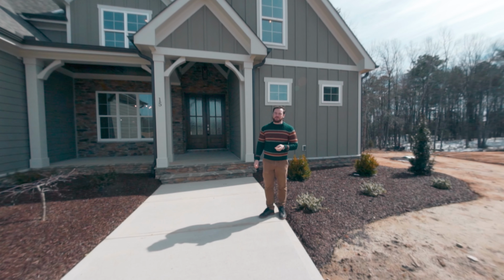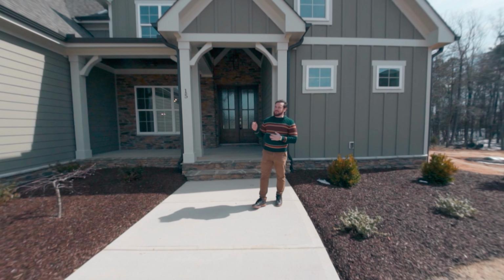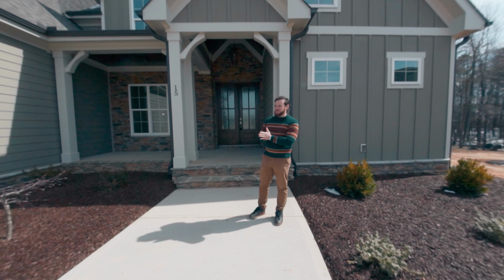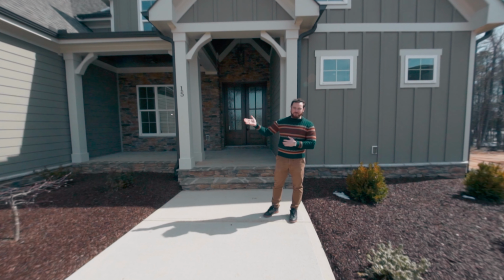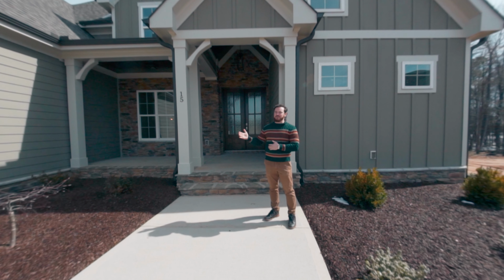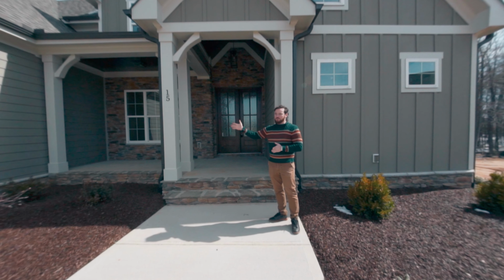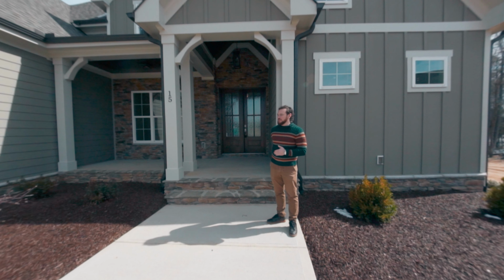The builder of this home is Sumner Construction, one of many of the custom builders in the neighborhood. Sumner's been building for many years in the Triangle. And one specific thing about this community is it's far enough out where they were able to get the land cheap enough to still build luxury homes, but have the price point under $1 million. So this specific house is priced at $875,000, which is on the higher end of the community. They go down as far as $750,000, where you're basically getting a $1 million house that would be in Wake Forest, but you're just 10 minutes out in Youngsville.